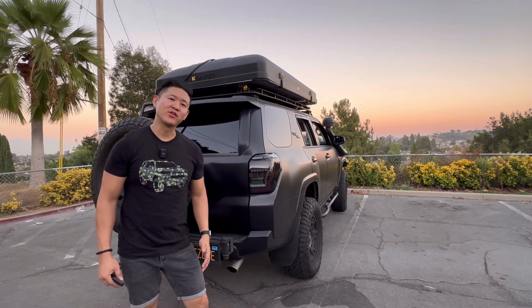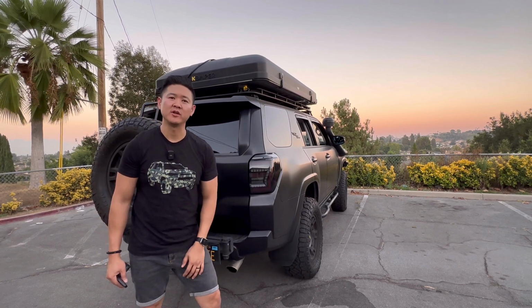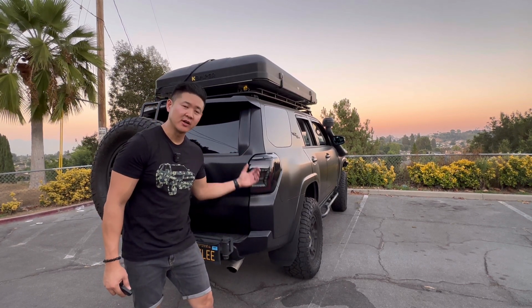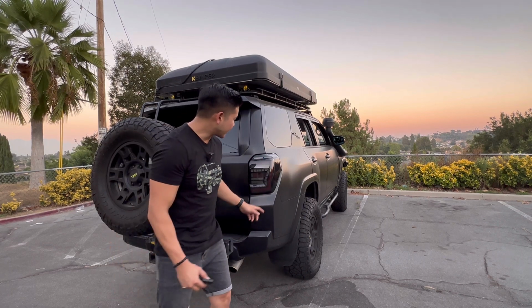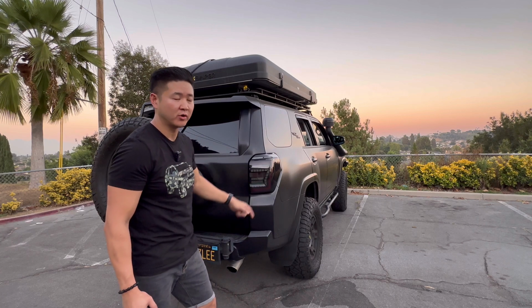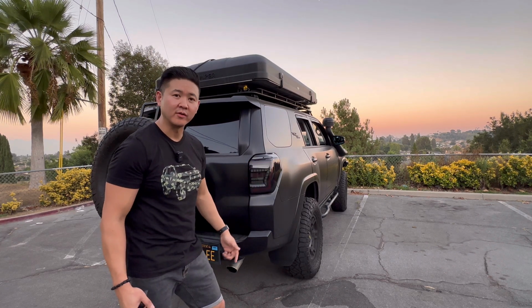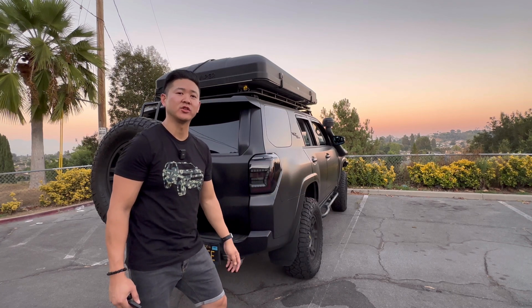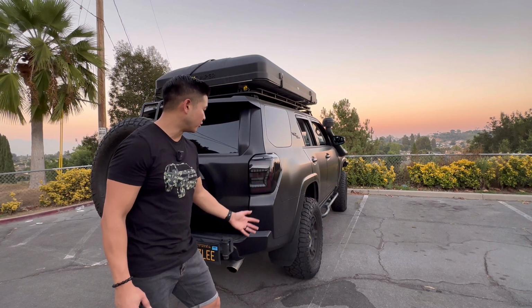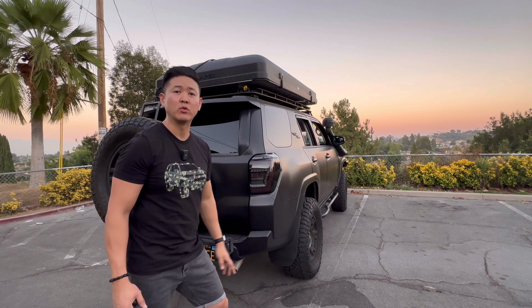So there you have it, guys, another mod that I got from Cartrimhome. Super easy install, took me less than 20 minutes to get this new look, new uplift. And if you guys can see, I also have the side view mirrors from Cartrimhome. Now everything is sequential. Very cool. Easily able to spot you in the dark. I love the way it changed the way the vehicle looked. It is LED. It is just really good quality.